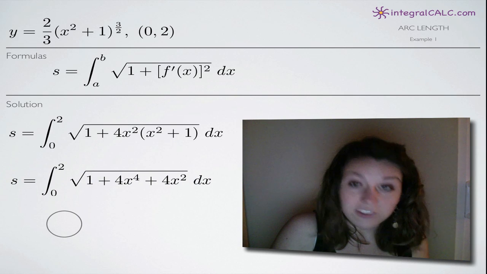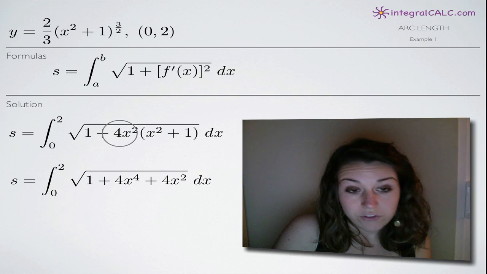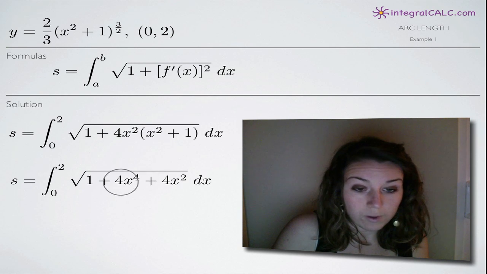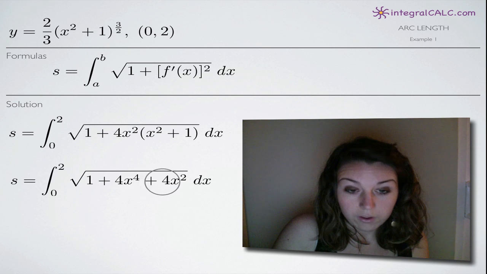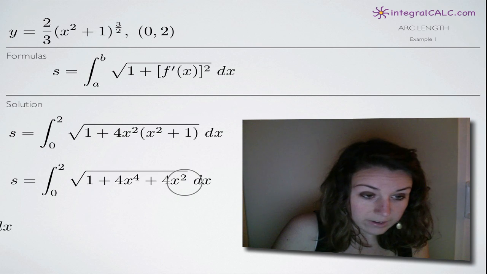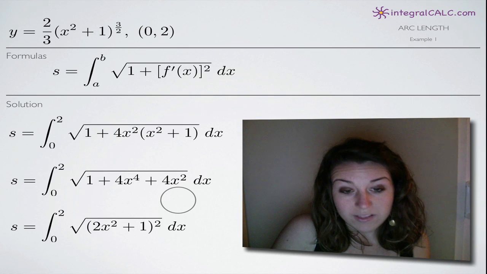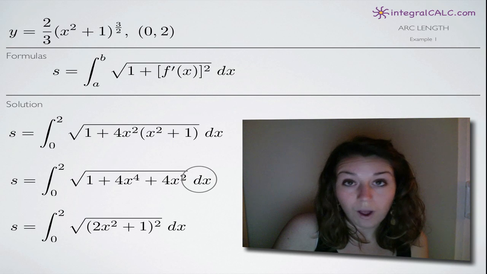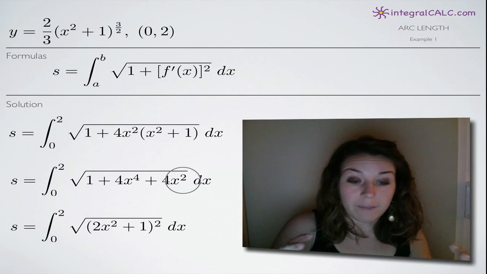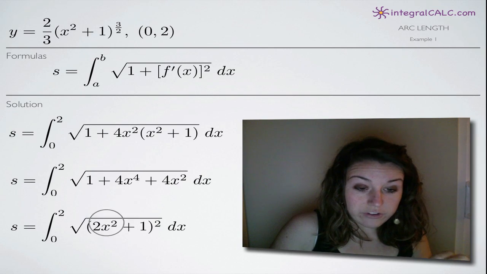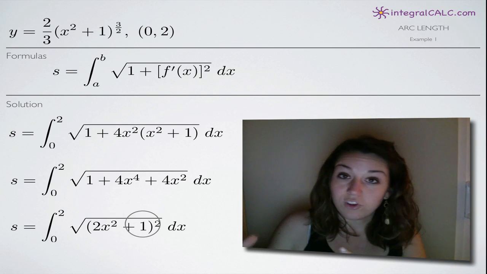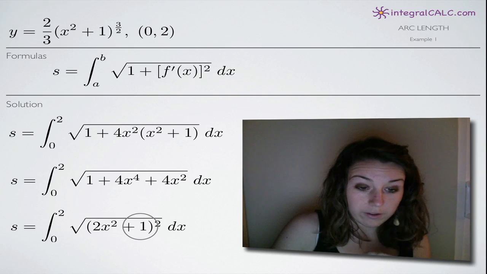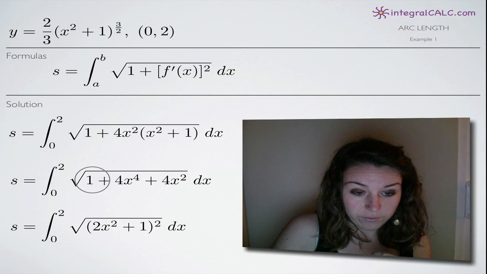So now this 4x squared times the quantity x squared plus one is what we're going to plug in up here for this f prime of x squared. So we go ahead and do that. We put it in and we're also going to apply our parameters 0 to 2 and we're going to plug those in for a and b to our original formula. So once we've done that, we can go ahead and start simplifying what's inside the square root. We distribute this 4x squared among the x squared plus one. We multiply that out and we get 1 plus 4x to the 4 plus 4x squared. And if we rearrange those terms, we realize that we can factor. If you change this to 4x to the 4 plus 4x squared plus 1, you just put the plus 1 at the end, you can factor that into 2x squared plus 1 times 2x squared plus 1 or in other words, the quantity 2x squared plus 1 squared.